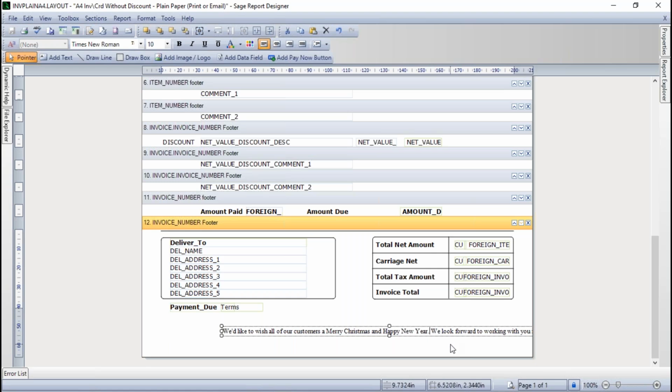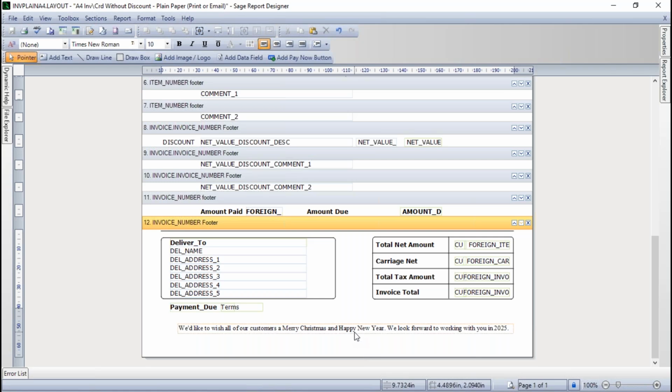Now, if I was just happy with that, and let's face it, I'm not going to be, I can move it around. So if I just drag it with the mouse, it doesn't look very good so far. So I can start formatting it as well. Now, if I was happy, I could just click off it, and that will be it done. Now that could be any text at all, whether it's your festive message or something else.